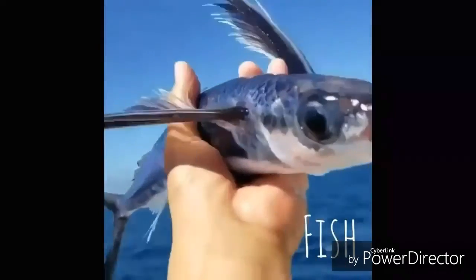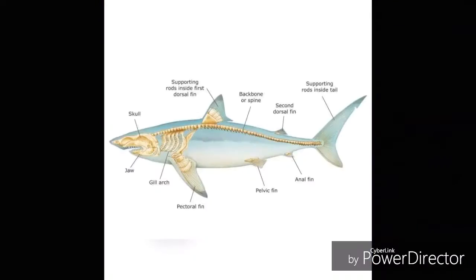The skeletal system of a fish is either composed of thin and flexible cartilage or hard calcified bones or both. The functional units of the fish skeleton are the head skeleton, vertebral column, tail skeleton, unpaired fins, and paired fins. Head skeleton consists of cranium, jaws, opercular apparatus, and gill arches. Cranium surrounds the brain and supports sense organs. Opercular apparatus is a bone on each side of the fish that covers the chambers housing the gills.